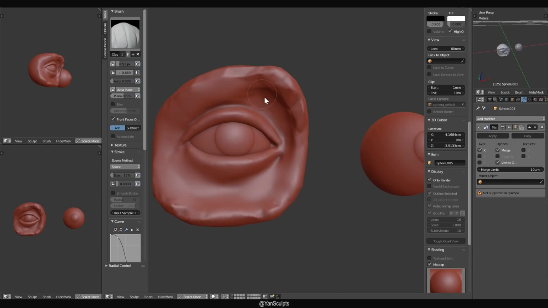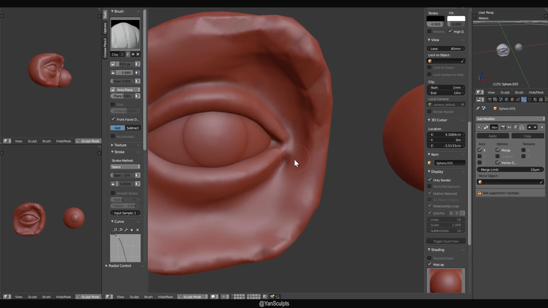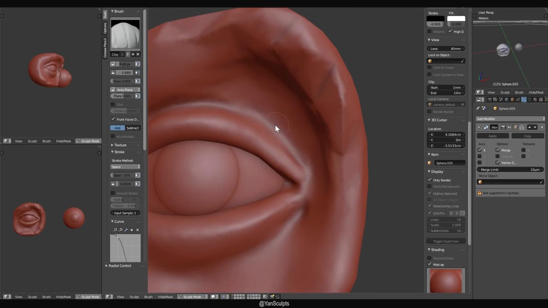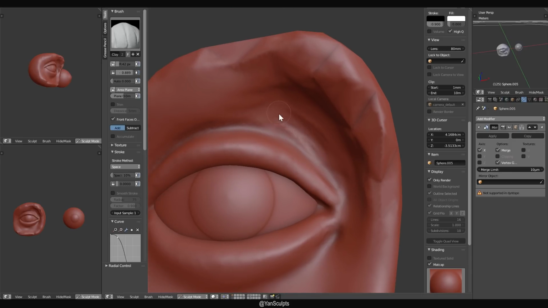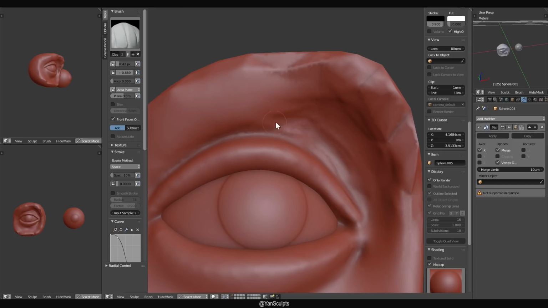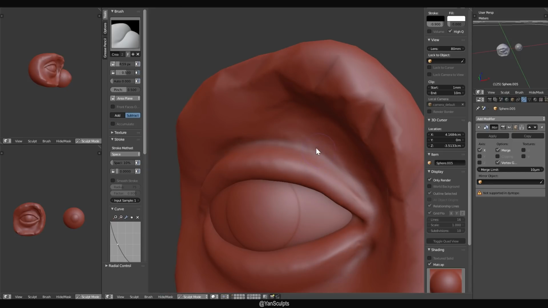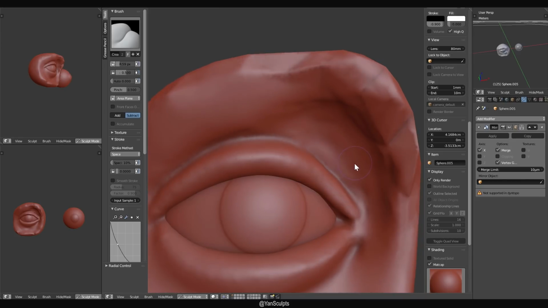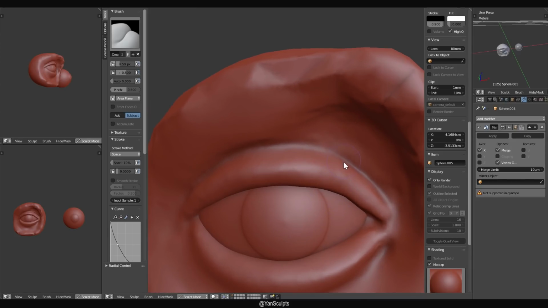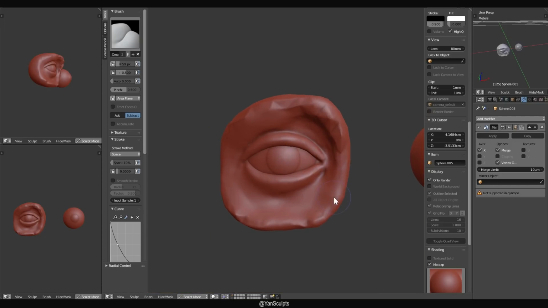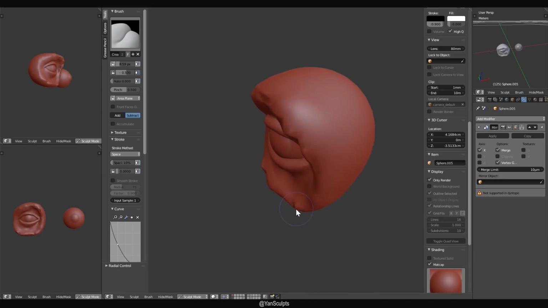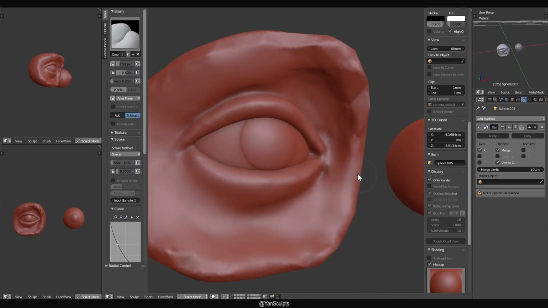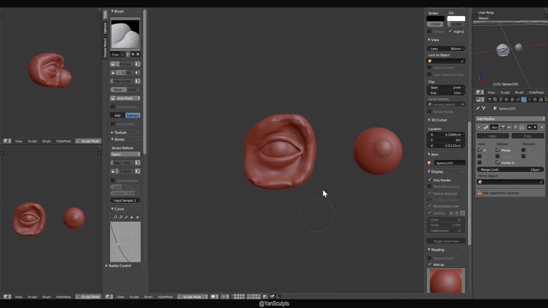That's why we got the shadow over here. Just take a look at your eye. Unless you have a very different eye, then maybe that won't be the case. Okay. Let's take a look. Pretty good. That's looking really cool for a basic eye. I could actually stop the tutorial right here and say, hey, that's how you sculpt an eye.